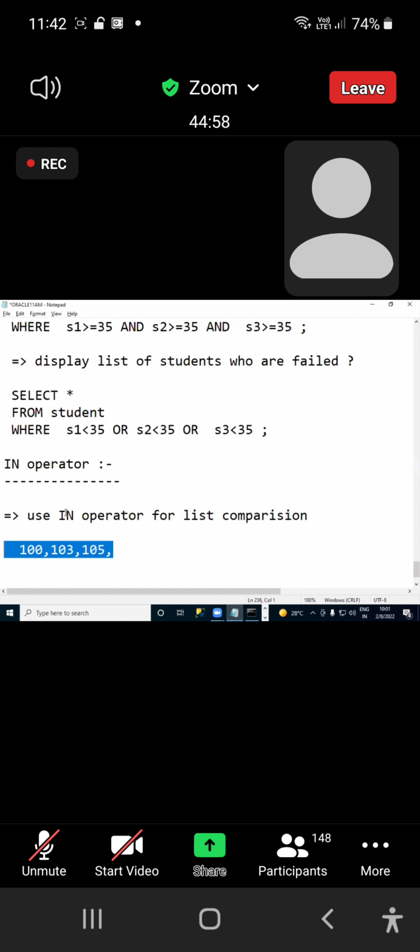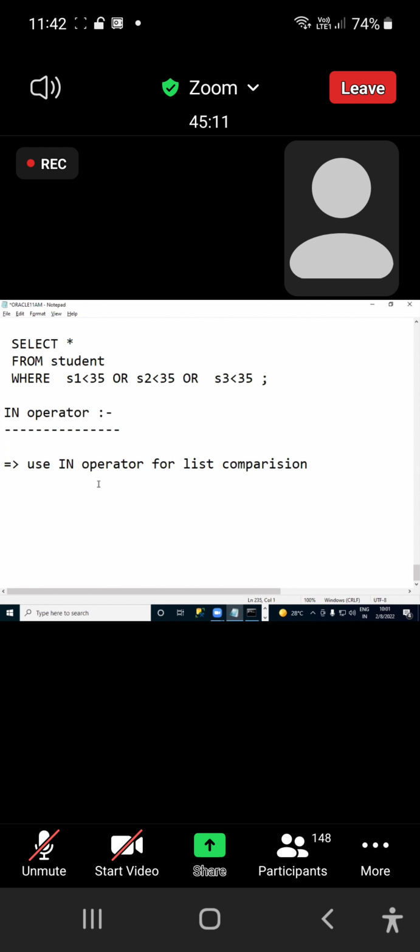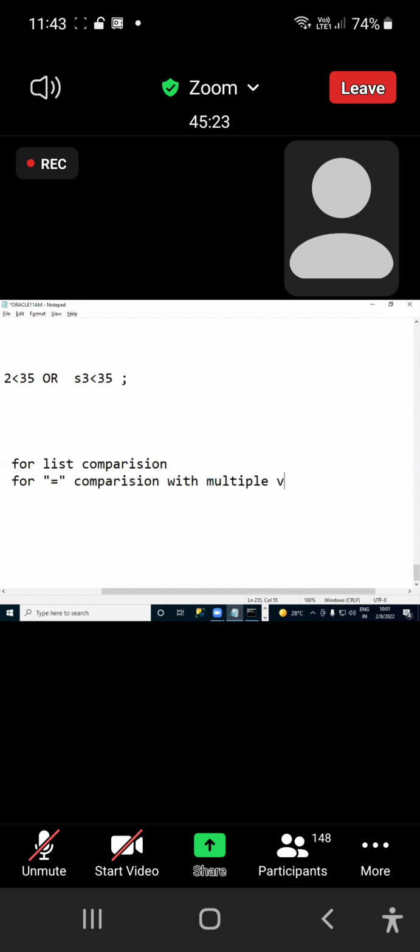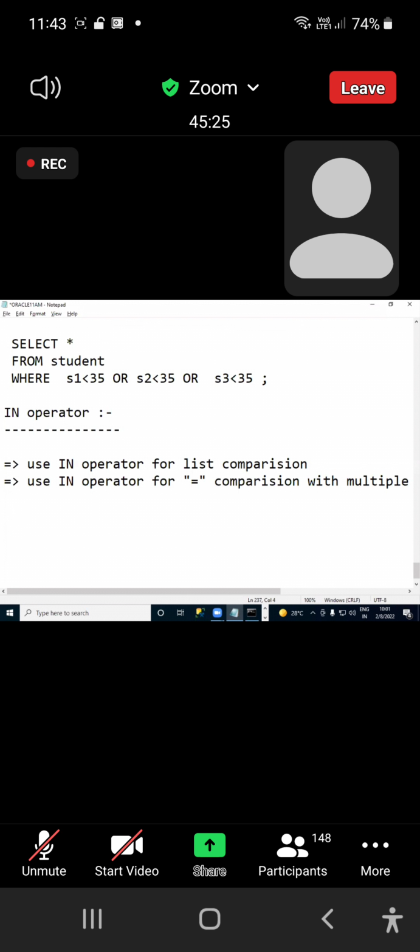For list comparison, use the IN operator. Next, use IN operator for equal to comparison with multiple values.